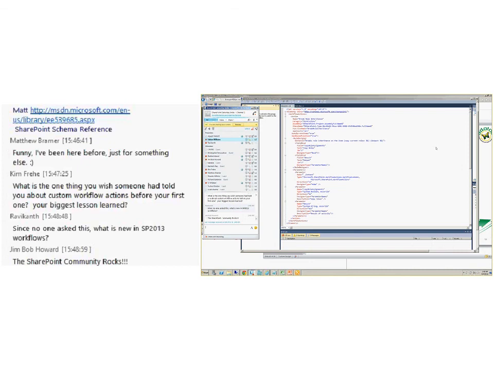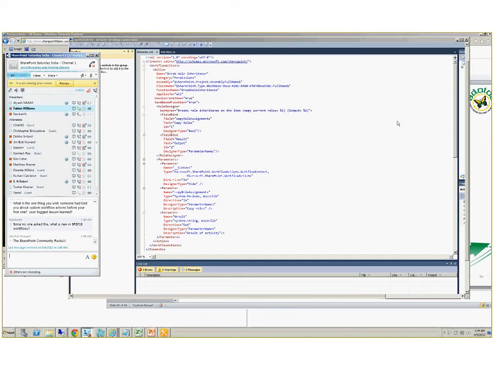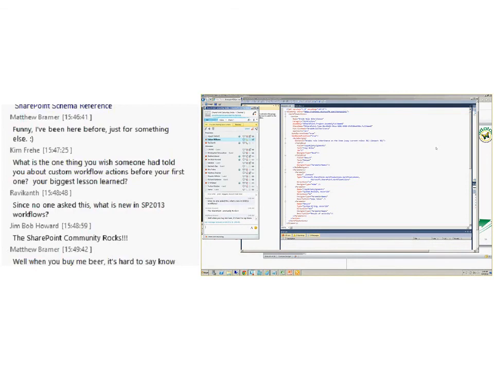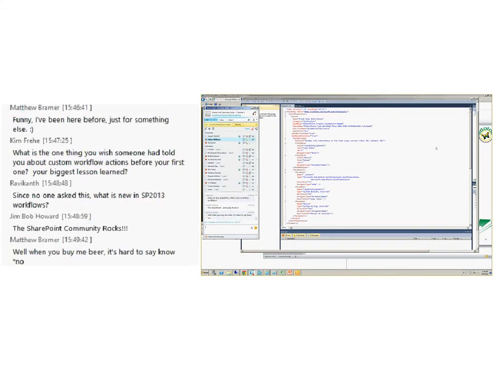try it myself and then ping the community, like Jimmy Howard said, the community rocks, and say, hey, jump on this link, walk me through this stuff. There are people on this call right now that I've asked. I'm stuck. Jump on this call with me and show me how to do X, Y, and Z. And people have done the same thing with me. Hey, can you help me? So I think the question, in terms of what I've learned before, is: engage people who know this topic, ask for help. Some of the documentation is either outdated or just outright wrong, and only through people that have experience do you actually get the better answers and shorten that learning curve.